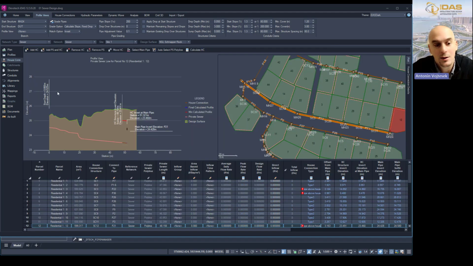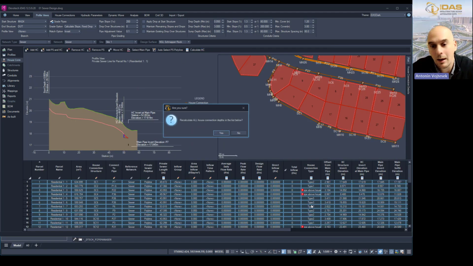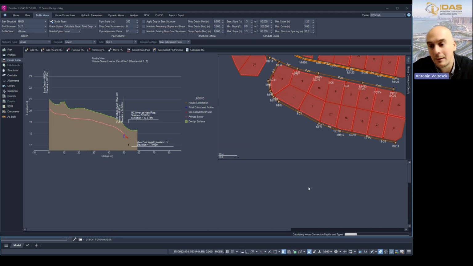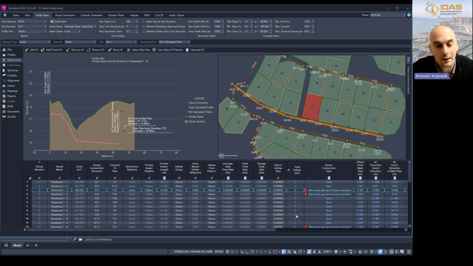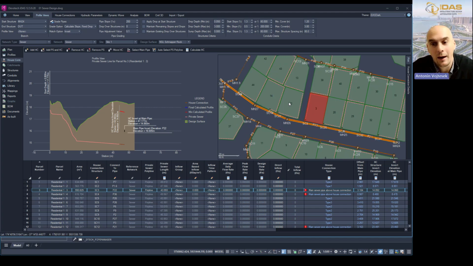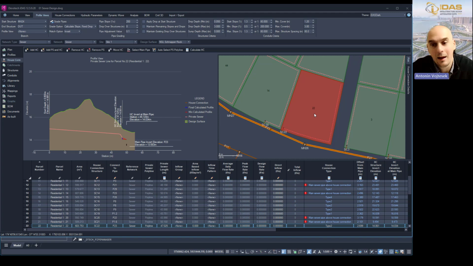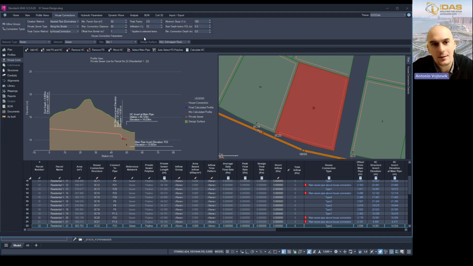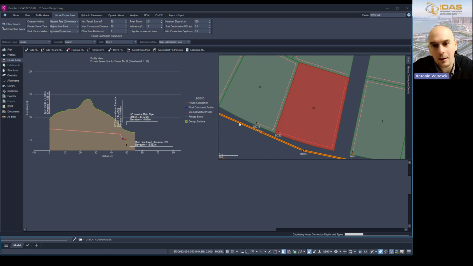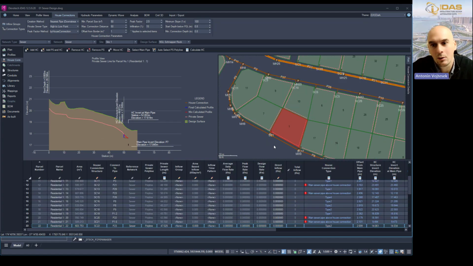And once you do it, you can just simply select or recalculate the house connections. They will update the values, and so it's recalculating, okay, and it updates the values and you get a new result. And if you still have a problem, then you need to do something else about it. And I want to show you the other options you have here. For example, I will select the parcel 22, and let's say I don't want to run along the border. By the way, if I go to house connection, there's an option to specify the distance from border. I want to cross the parcel. So let me change the settings here. And then I will recalculate this parcel.